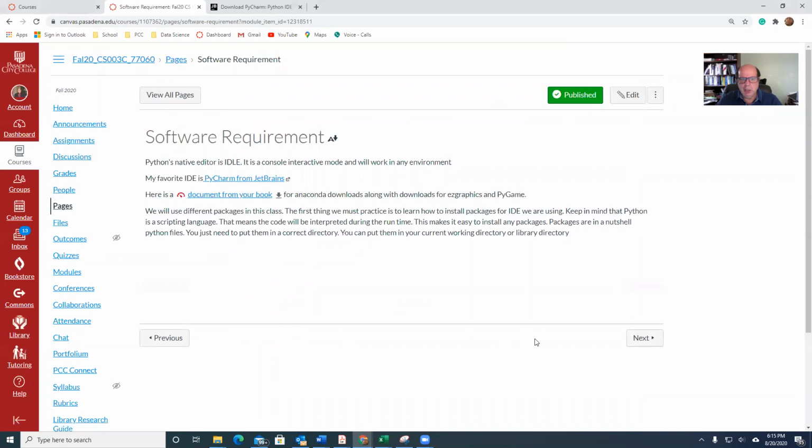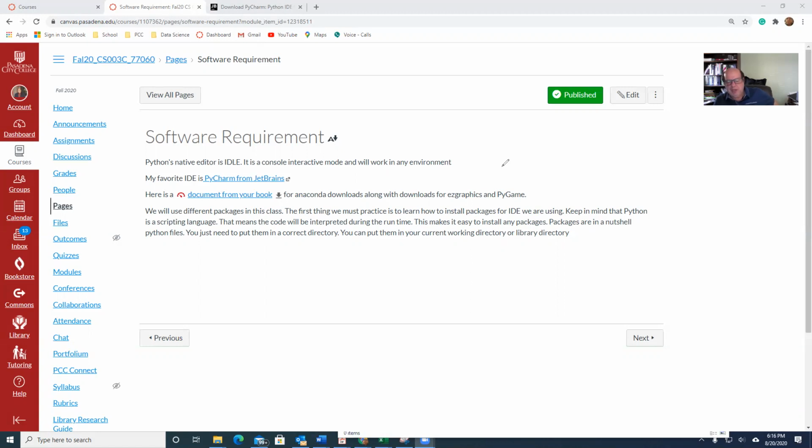So I am going to turn on my drawing so I can draw on these things. If you download, and this is the first step that you need to do, you can go to python.org and download the latest Python. 3.8 or above is fine for what we're doing in this class. And when you download Python by itself, you are going to get something called IDLE. IDLE is an interactive console.